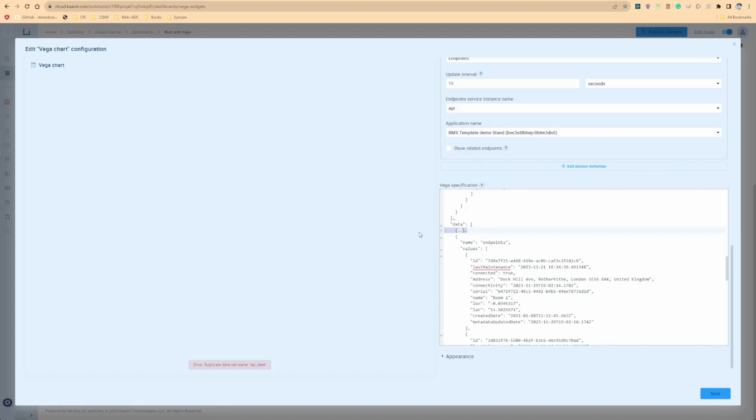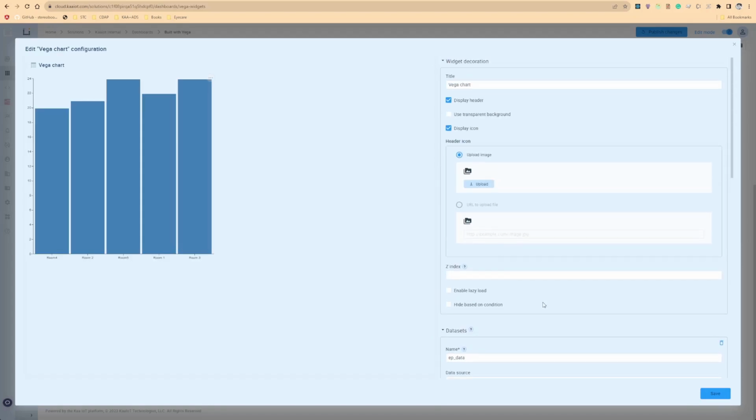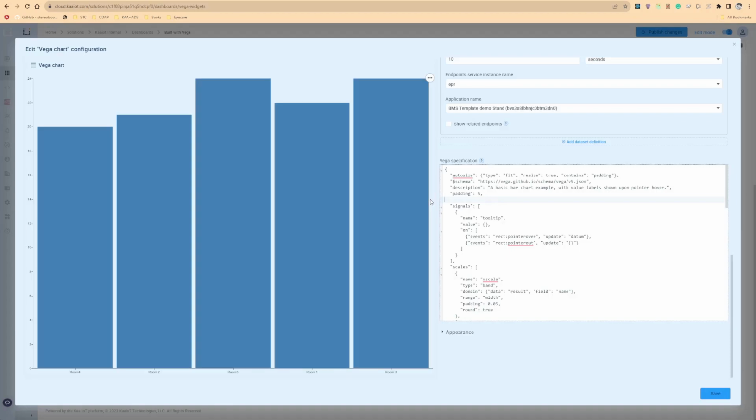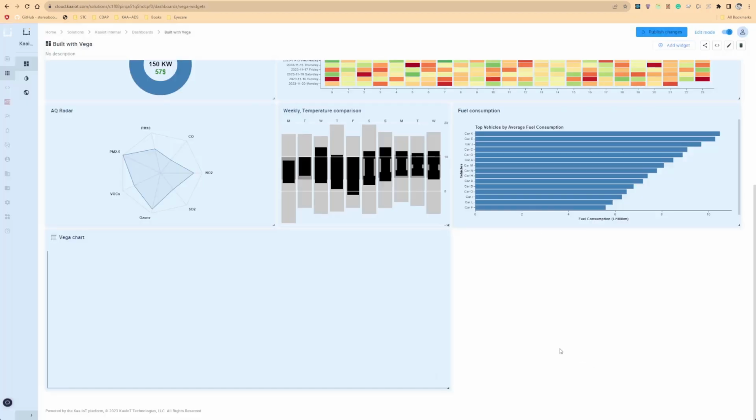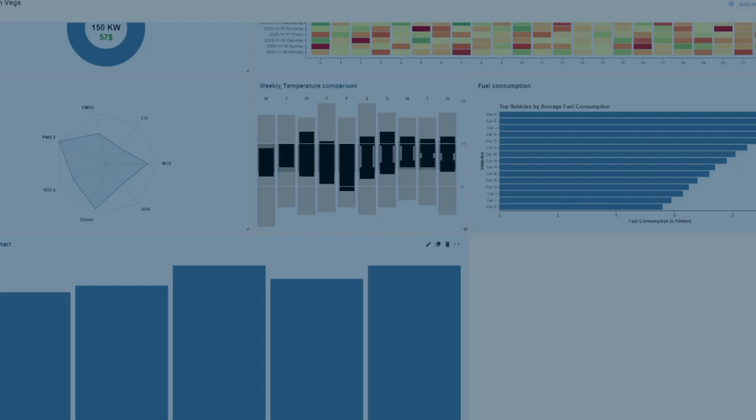So the first one, this one, and this one. Let's also remove recent height. And let's hide our actions. Yeah, so now we have our bar chart that shows the data for our endpoints, temperature, and with user-friendly values.